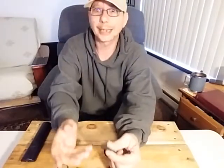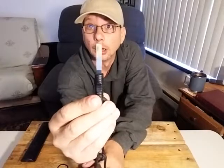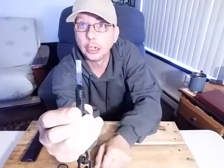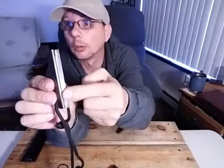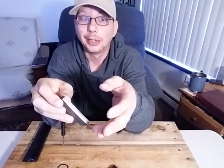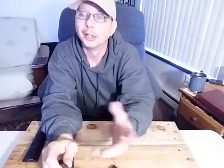One of the things I've pointed out before is the striker. I use a striker like this, and the reason I use this instead of the ones that have a fancy hacksaw-style serrated side or a U-notch with teeth is: you have a ferrocerium rod on one side and on the other side you have a block of magnesium. You need to scrape the magnesium off, and a lot of people think the saw blade side is for that — well, it doesn't work as well as it should. It's easier and you can get a pile faster, but I'll get to that point in a second.